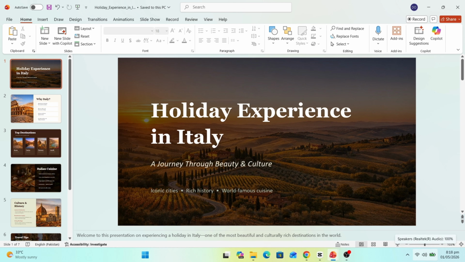To recap, make sure you've got a Microsoft 365 subscription and updated software. Use the Insert tab or Copilot button to open the image generator. Write detailed and style-specific prompts. Choose from the variations. This feature alone can save hours on every presentation you build, and the results look genuinely impressive when you use it intentionally.